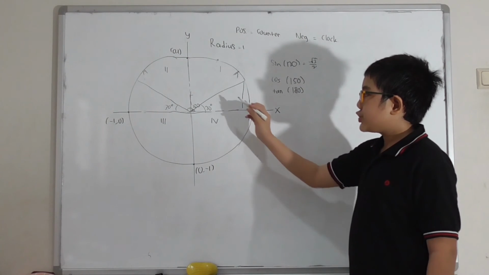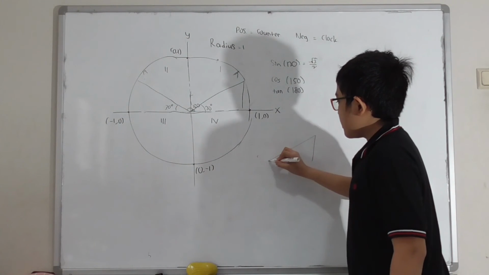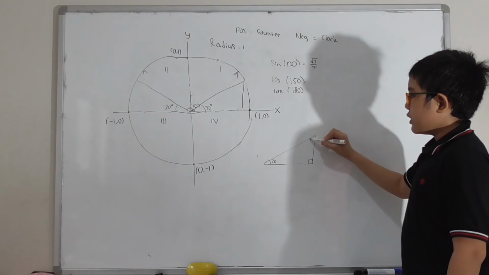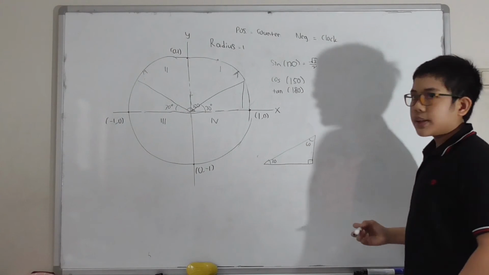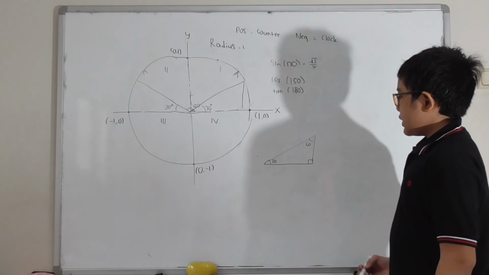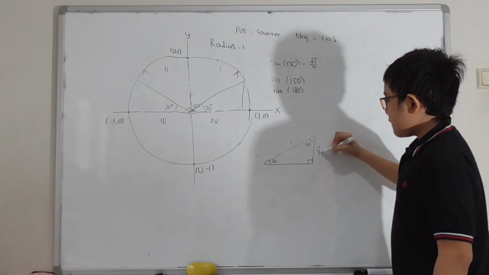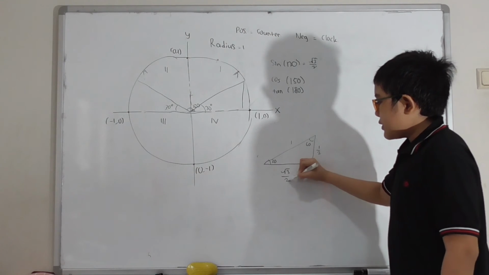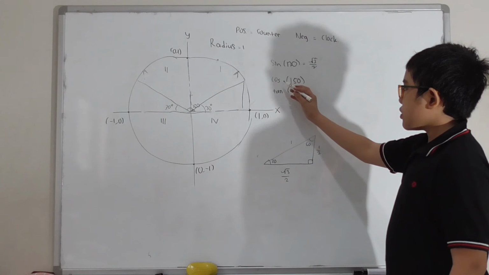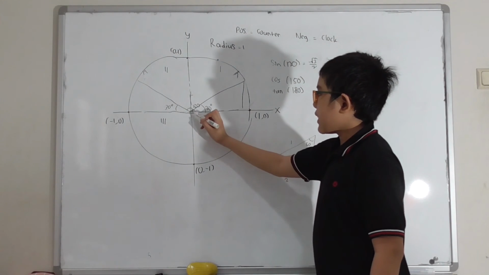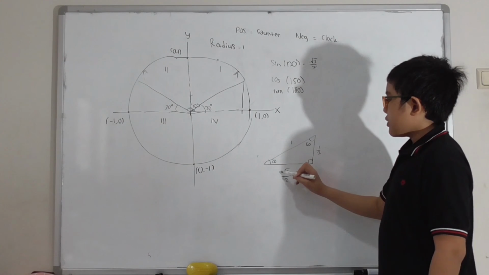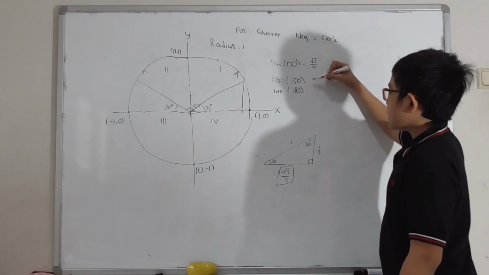Once again, we can redraw this triangle with this being 90, this being 30. So then this angle is going to be 60. The same thing, this is one of the special triangles which have certain ratios between them. This is going to be 1, this is going to be half, and it's going to be square root of 3 over 2. It's just like the triangle before, but it's rotated. So then the cosine is going to be the x value, which is going to be the length from this to this, which is basically the base. And the base is going to be square root of 3 over 2.